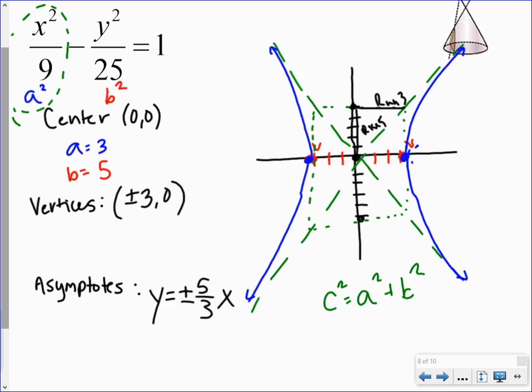Okay, here would be another big difference from that thing we talked about with Dylan. A squared is always first. Then when you calculate C, it's a different equation. Instead of A squared minus B squared, it's A squared plus B squared. So that would be C squared equals 9 plus 25. That's C squared equals 34. So C is the square root of 34.